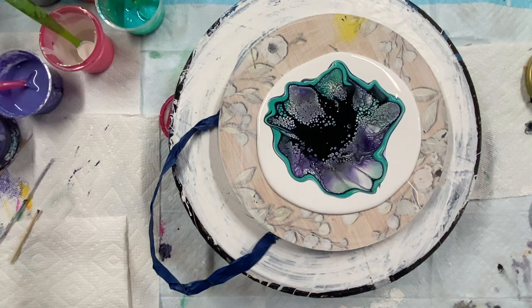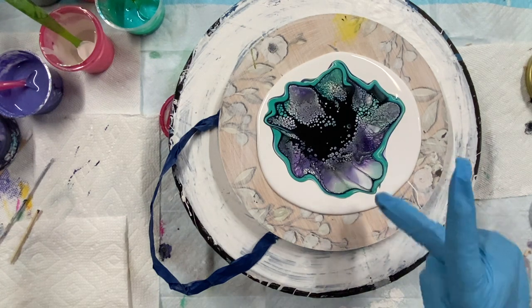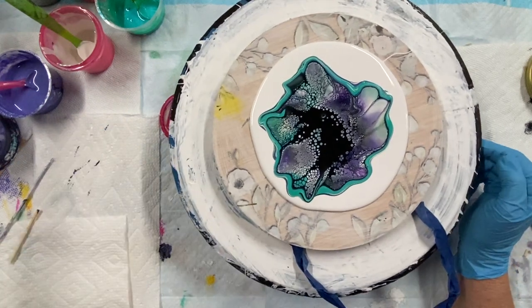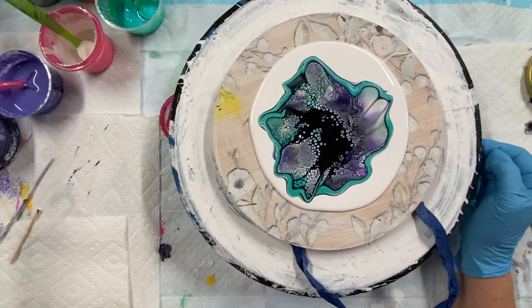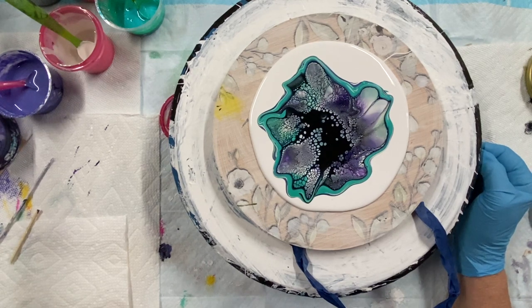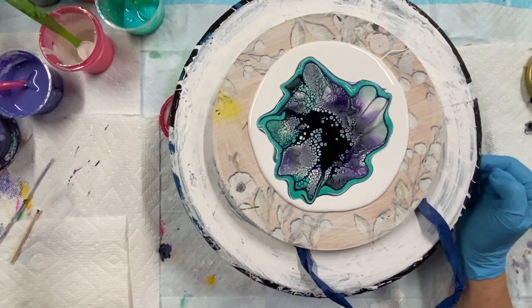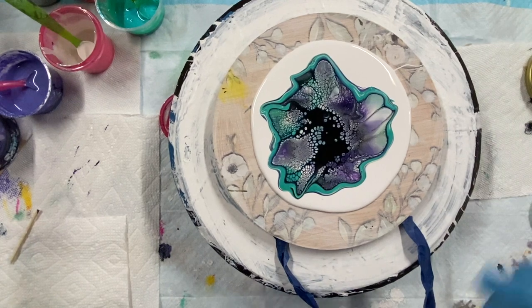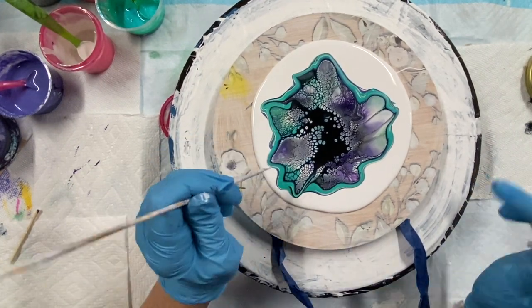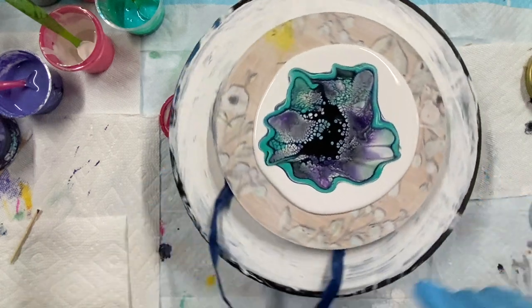Ooh. Everything except for that one spot, but that's always the way. It's really pretty. I hope it spins out nicely. A few air bubbles here.